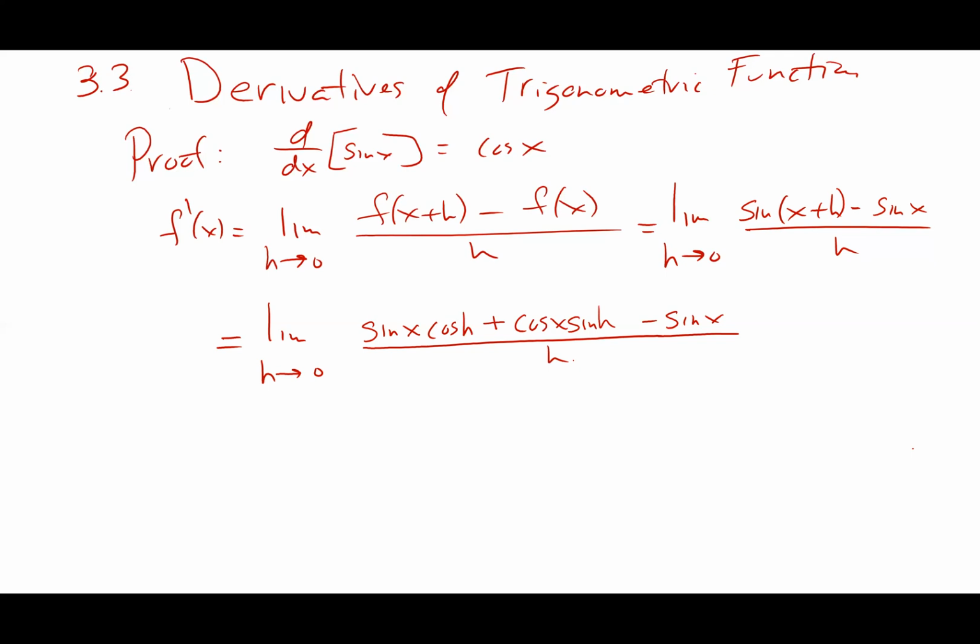I noticed a couple of things here. I have a sine of x right in the beginning, and I also have a sine of x all the way at the end. Everybody okay there? So let's do this: I'm going to move this over to this side and split this up. You tell me if you agree with the split. I'm going to say h is going to be over here, and I'm going to get all the sine of x's together over here. Oh, that's a minus sign here, boom.